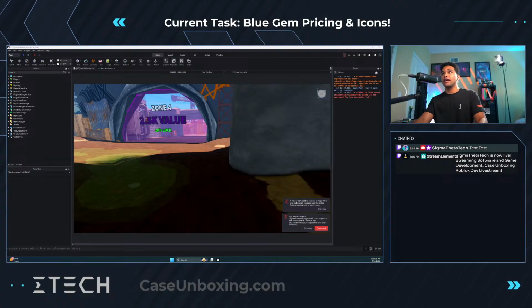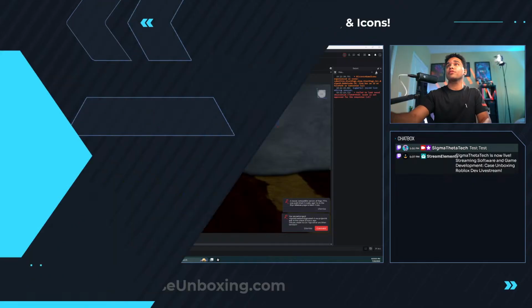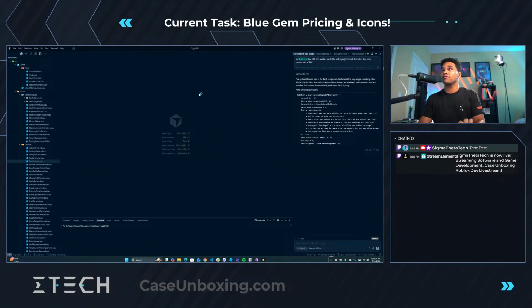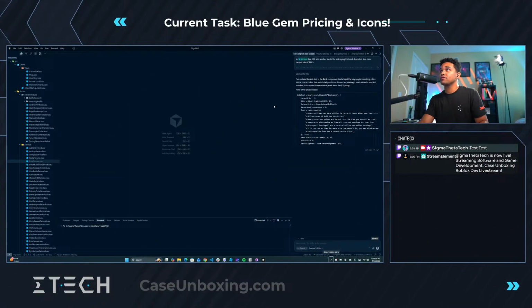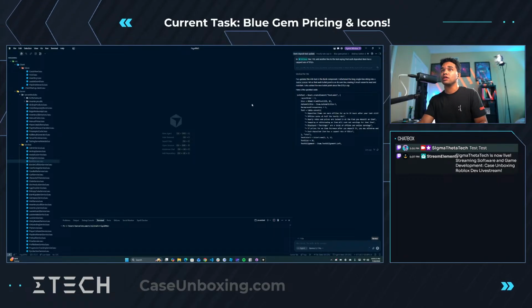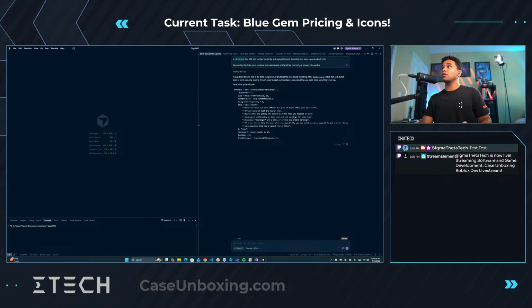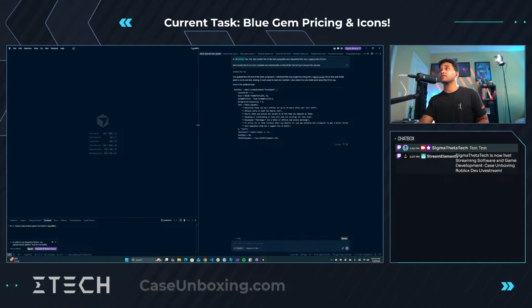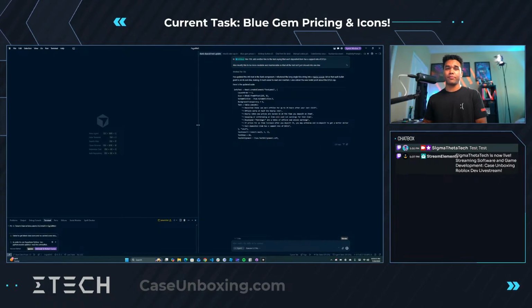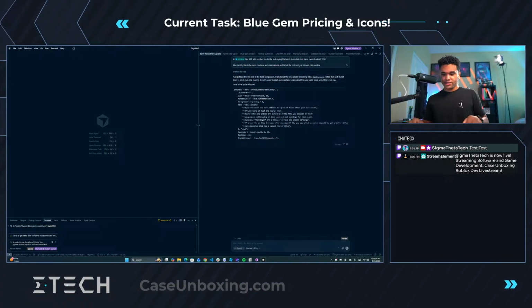So I'm going to start up my IDE here real quick. I believe you can see where we kind of left off. I have one of my agents here through Codex. We use Codex as our main agent, just out of preference.